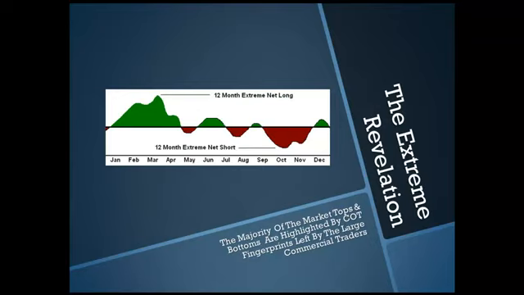On the right side of this graph, a 12-month extreme net short held by the commercial traders would indicate that there would probably be a long-term or significant intermediate term high formed relatively soon after this reading in the COT data. The majority of market tops and bottoms are highlighted by COT fingerprints left by the large commercial traders, so it's very important that we understand where we are in the last 12 months in terms of range. What was the highest reading they had net long? What was the lowest reading they had in net short?